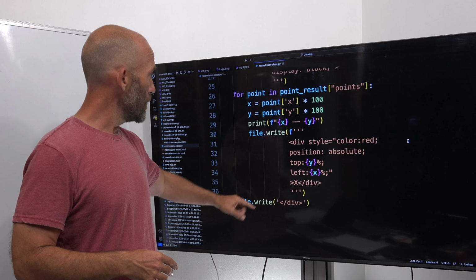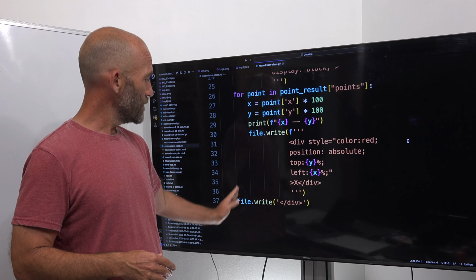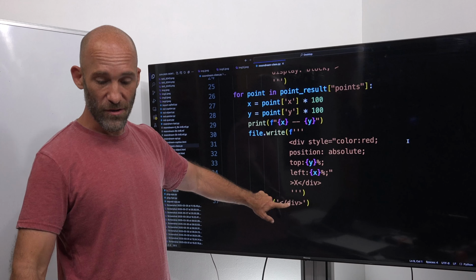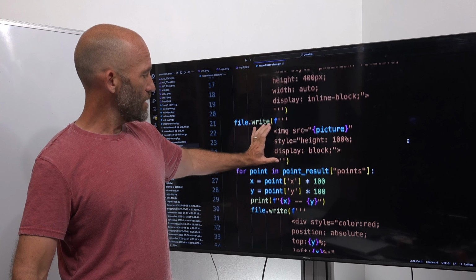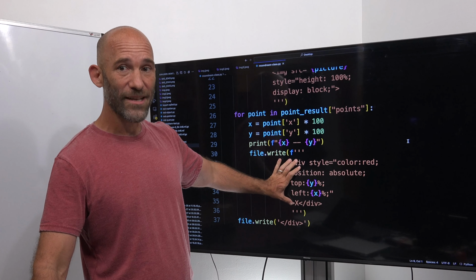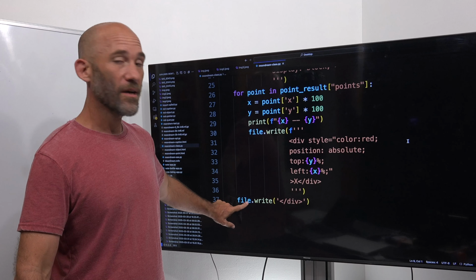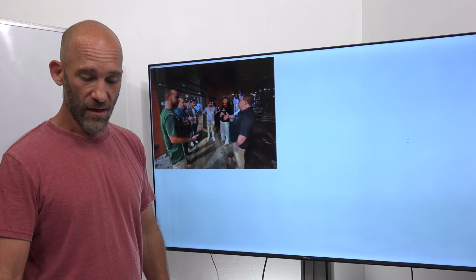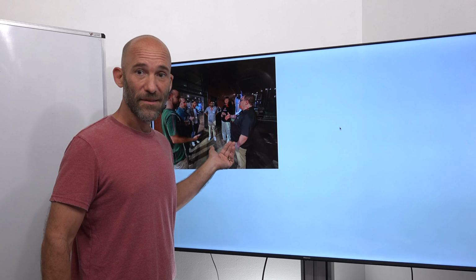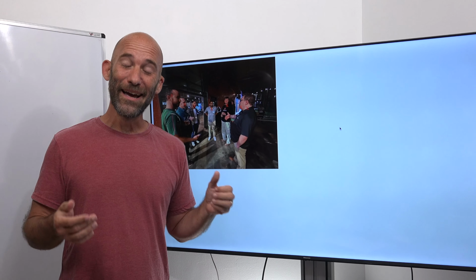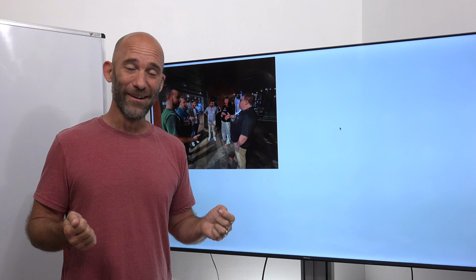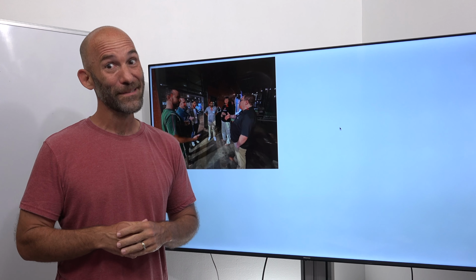It's going to close, and you're going to notice, outside of that loop, we're going to file write for the larger div box. So we create the div box, we add an image, we add all of these X overlay divs, and then we come here to close the div box, and that is what gets us this pretty thing. Again, if you feel like you understand the AI, but CSS is driving you up the wall, that's about how it works. So that's how the point function works with MoonDream.